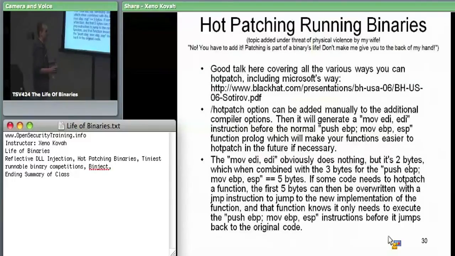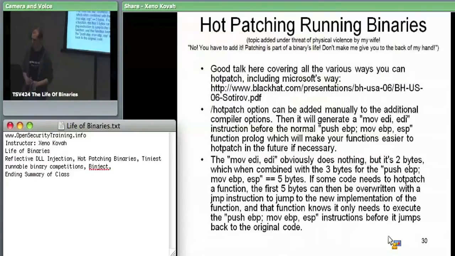So Microsoft would like to have the ability to update things on the fly. Hot patching refers to the fact that we want to patch an executable while it's running, right? We don't want to shut down, restart the system. We want to take some component which otherwise would require a restart and allow us to change it in memory in such a way that it'll still run as normal, but we didn't require shutdown, unload, or anything like that.